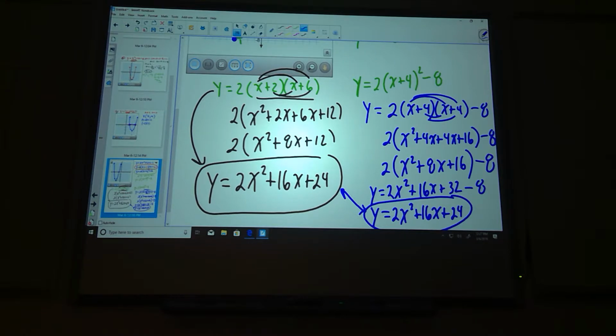So which is the best way to do it? I would say some of you are going to see the one on the left. Some of you are going to see the one on the right. Are you broken if you see one versus the other? No. Different ways to think about these. What do you think? Is this appropriate? I think so. Questions on this?